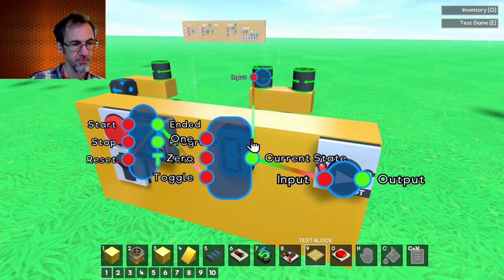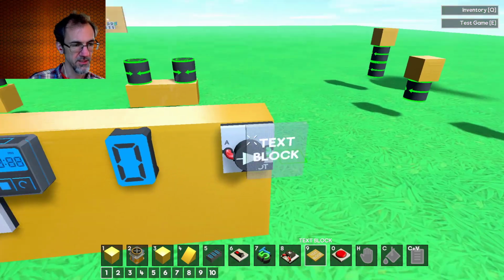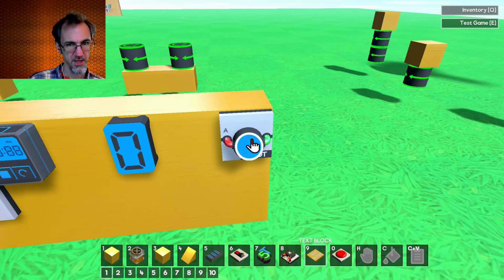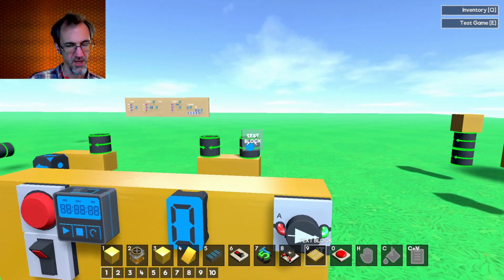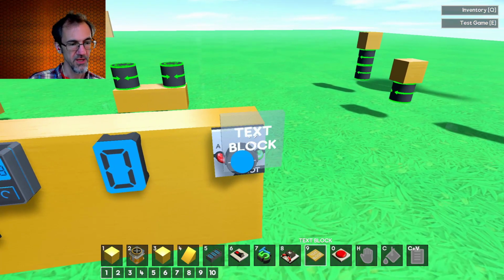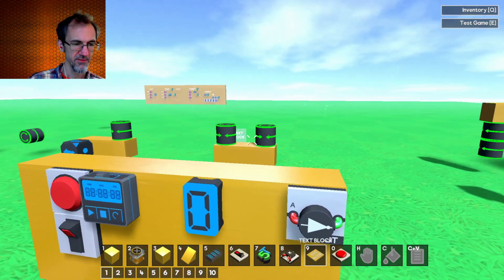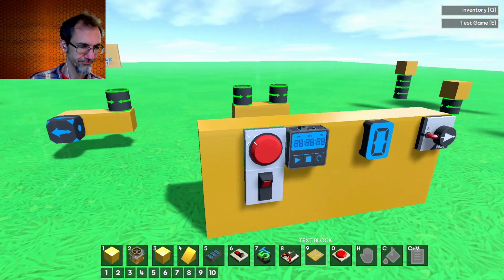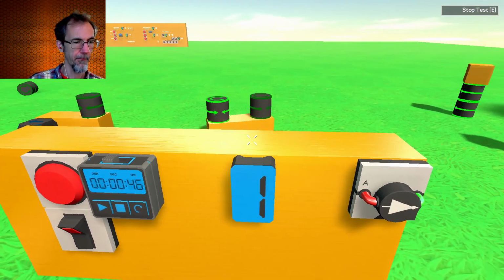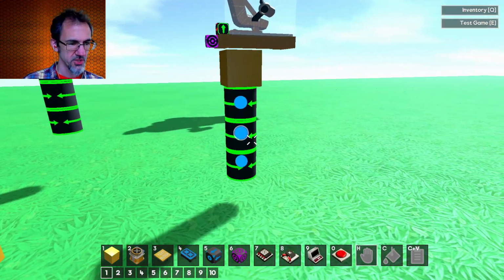So this is going to the rotator block on the left, but it's also going to this NOT gate, and the NOT gate is going to the rotator on the right. So if this says 0, then the NOT has a 1, which means that that one is going to be activated. And if this is 1, then that one's going to be activated, but this one has an output of 0, and so that one will not be activated. So that's how I'm switching back and forth between the two rotator blocks. Like so.